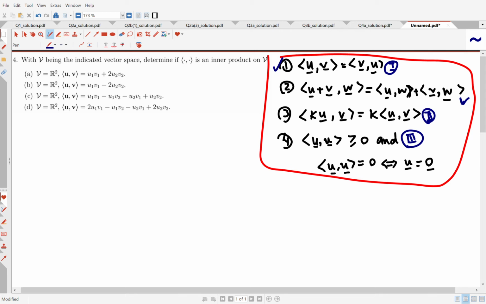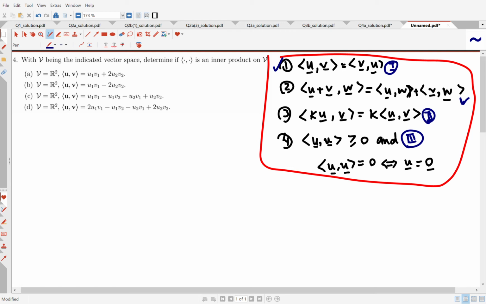This is just in the rough paper. So in the test, you don't write in the solution just by ticking this. You need to show it. This is in rough paper. If all of these are true, then you need to write the proofs. If one of them is false, meaning that it is not an inner product of V, you can just give a counter example.